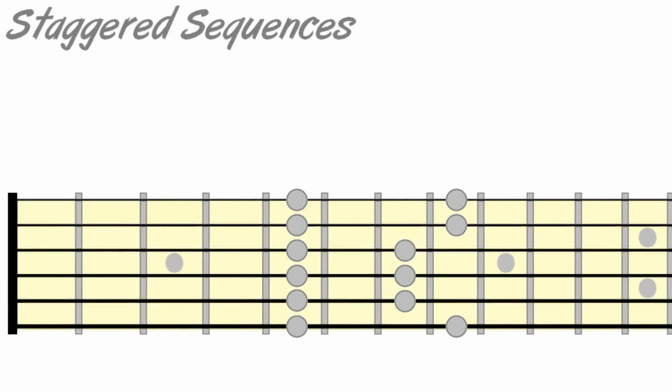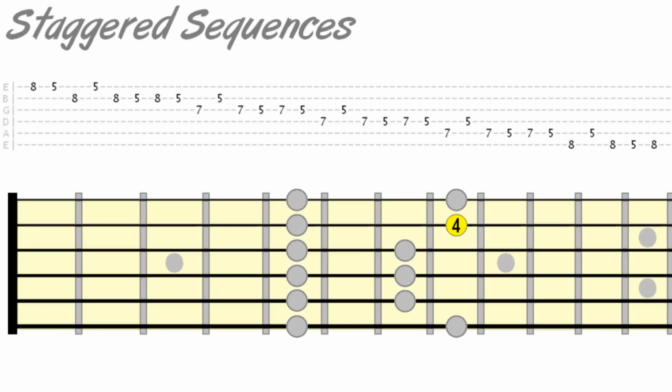We can make linear runs sound more interesting by staggering them. For example, here I play 3 notes down from the top. Now I take one step back in the sequence and play another 3 notes down. Repeat this sequence and you get the following.